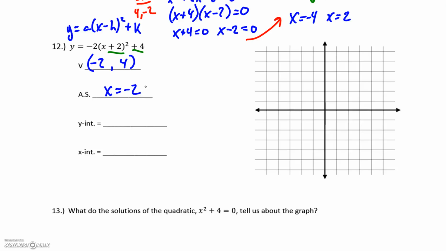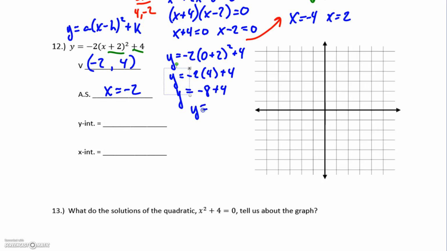The y-intercept this time is a little bit tricky, because for the y-intercept, you plug a 0 in for x, and when you do that on this one, we actually have to simplify this a little bit and combine some like terms and that kind of stuff, so I actually have to plug this 0 in. That gives me a 2 in the parentheses, squared is going to be a 4. So I end up with y equals -8 plus 4, so I find out that y equals -4. So that's my y-intercept. Again, I plugged a 0 in for x, so when we think about this as an ordered pair, plug the 0 in for x, and I got a -4 out for y.